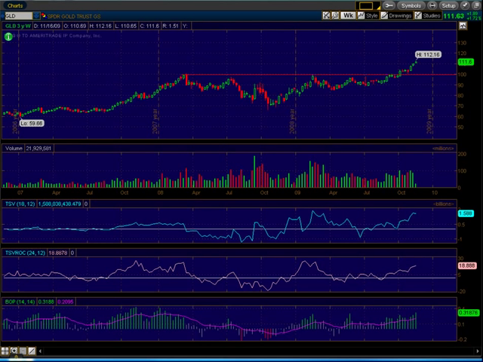GLD. This is an ETF that tracks the gold commodity, and as you can tell, today was yet another up day in gold. Many people had expected a bit of a pullback after we broke through all-time highs to go ahead and retest this 100 level. It hasn't happened yet. In fact, gold continues to take off, so I thought it might be useful to figure out how we could have found the breakout out of this sideways trending pattern, as well as some targets as far as where I think gold is going.